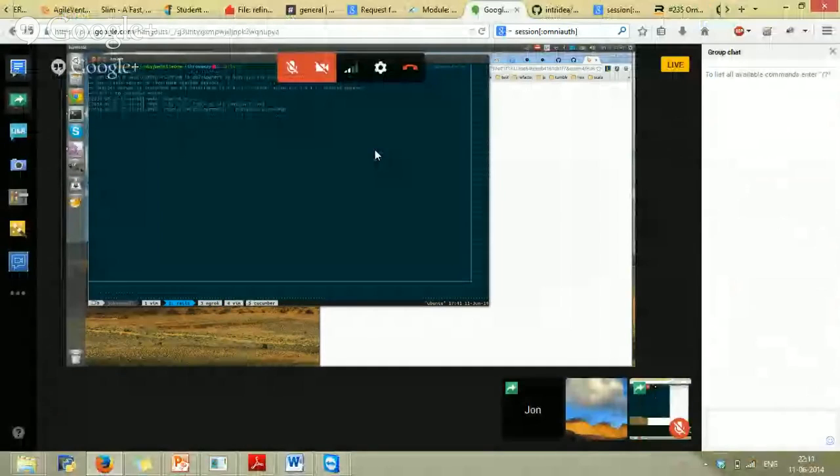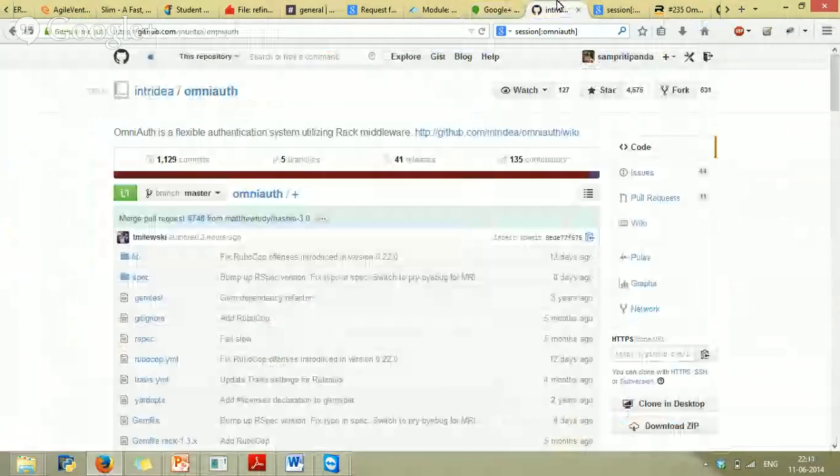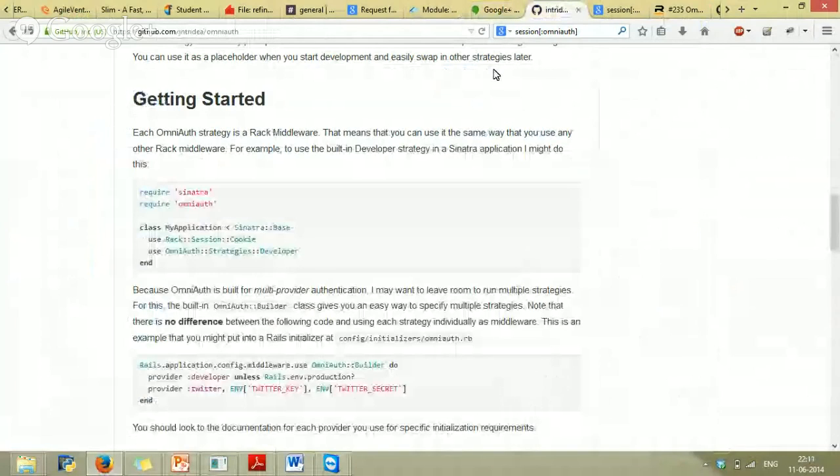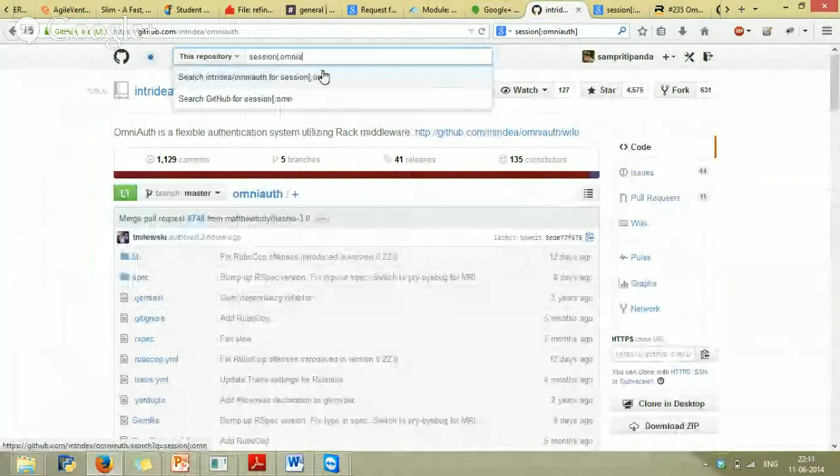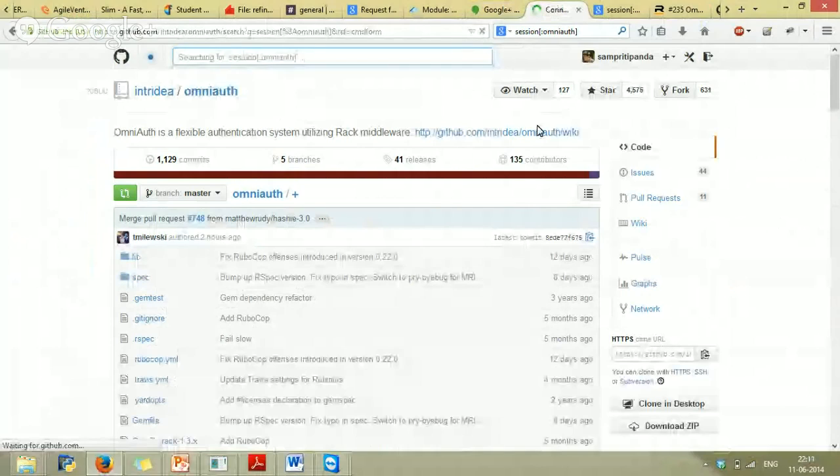I don't see this mentioned anywhere in the official Omniauth documentation, the session omniauth thing. I mean, just the README. I haven't had a look at the whole code yet.